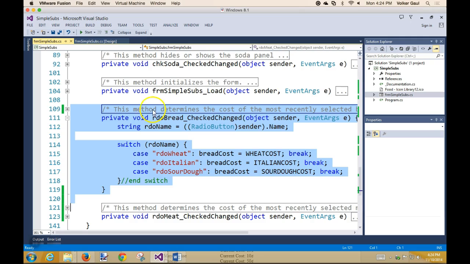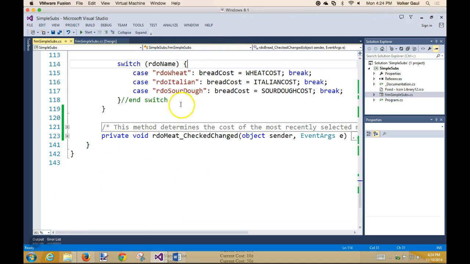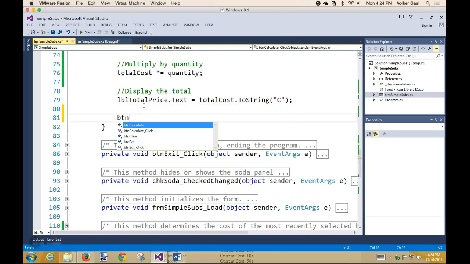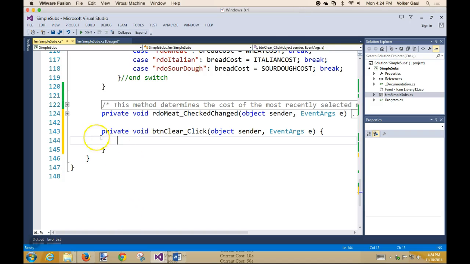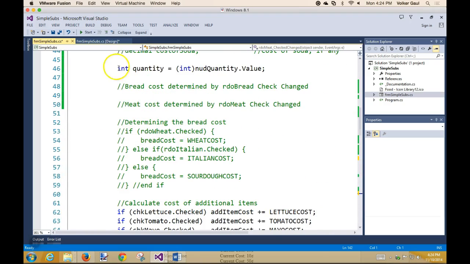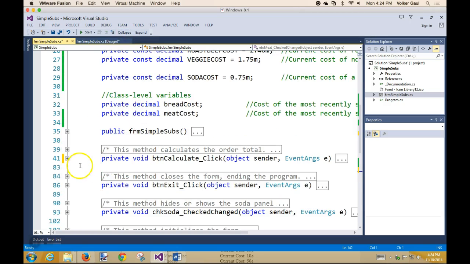This is a sample program that's good, I think. Needs a little tweaking here and there at the end of my calculation routine. What should I do? Set focus, right? I don't think I've even written the clear routine yet, so we better do that if this is going to be a good example. Here's button clear. Nope, didn't write it. Put it where it belongs. Again, if you collapse, it makes life a little easier. Button clear goes in between.